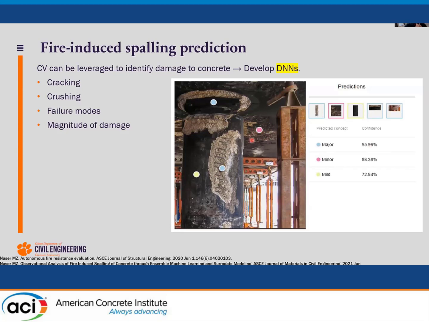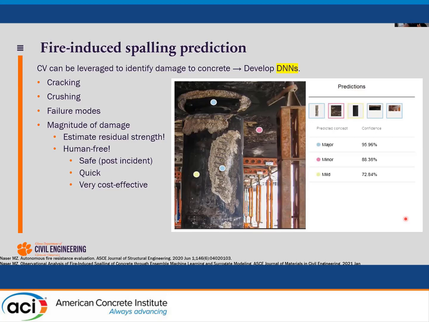As you can see, you don't see reinforcement here, which means the concrete cover is still almost there. In this case, this is major. We have a lot of reinforcement showing. In this case, it's mild. There is almost nothing. So not only can it tell us that, but it can tell us how much residual strength we have. And remember, this is all done autonomously without having to have people going back and tagging these pictures. Because once you teach AI, it understands what those things mean.